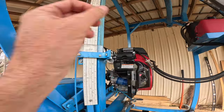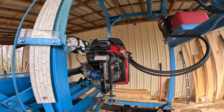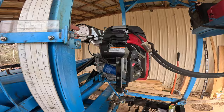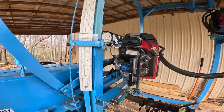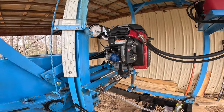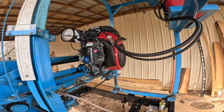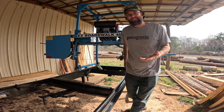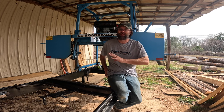Even though you've got an electric start, it comes from the factory with this RPM right here, which is actually the throttle. They've got it wired up so that when you pull this back, that opens the throttle, and then this engages the blades and manually moves the motor. You can see the motor physically moving when you do that. So it's a pretty stout setup, and part of what I really like about this is it's all manual.